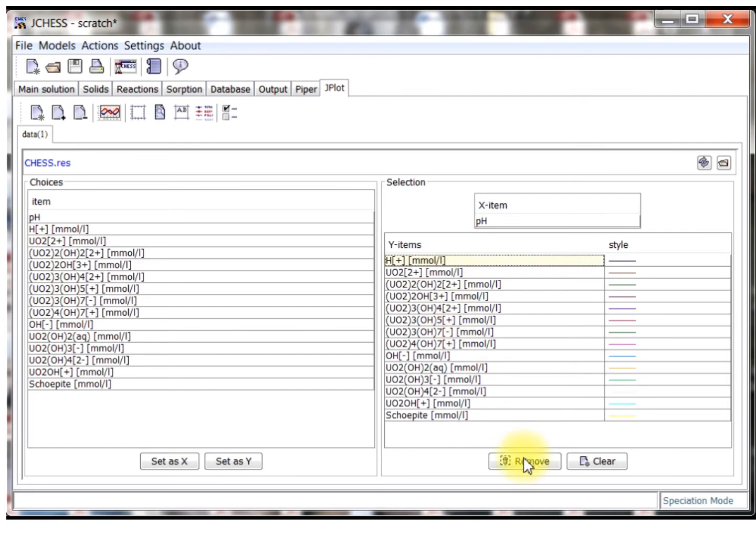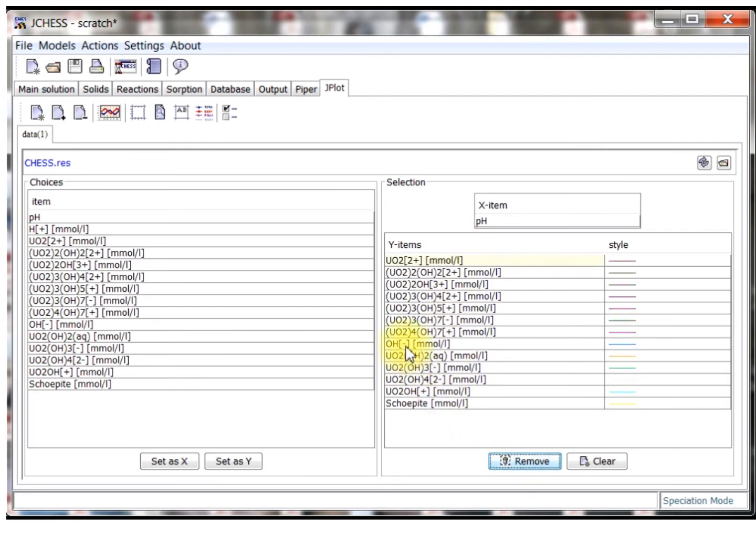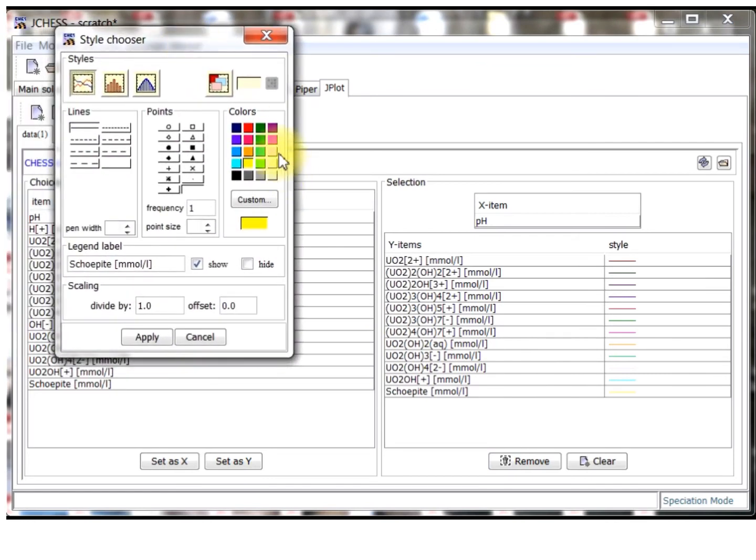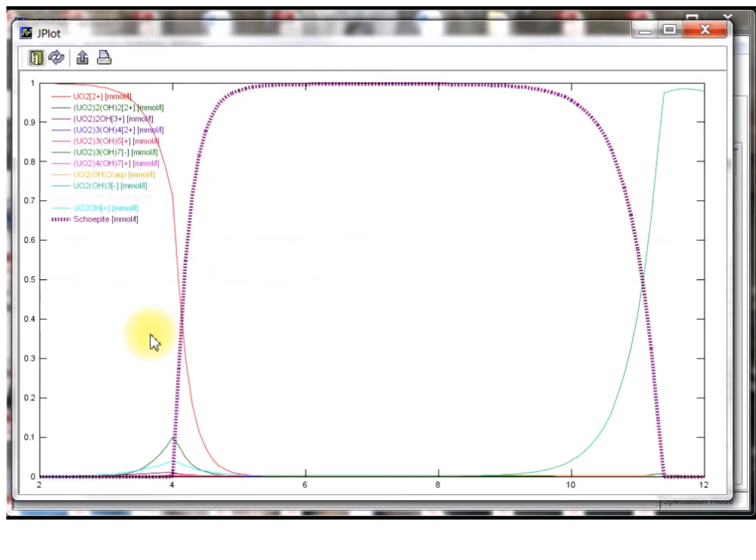I'm not interested in the proton, so I'll remove it. And I'm not interested in hydroxide, and I'll remove it. Everything else, I'm interested in. Schoepite, that's UO2(OH)2, solid. And the line's yellow. I don't want it to be yellow, so we'll click on the line, and I'll make it purple, and to make it a little bit more noticeable, we'll change it up.